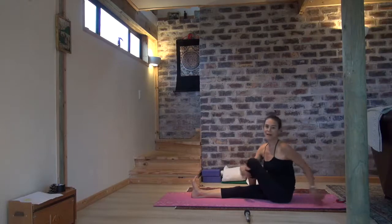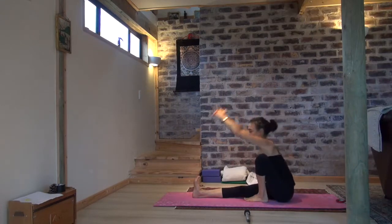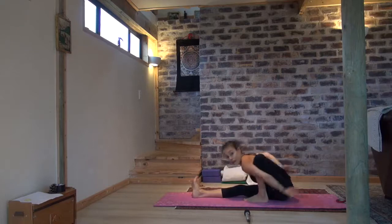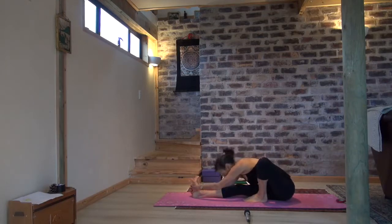All right, and coming back to center, you're going to line your heel up with your sitting bone. Inhale, raise the arms up, chin into the chest, and exhale, lengthening forwards. So depending on you and your own practice, you might like to bind here. You might like to bend your knee. Your knee might come right out. Don't worry. Whatever happens is what happens.